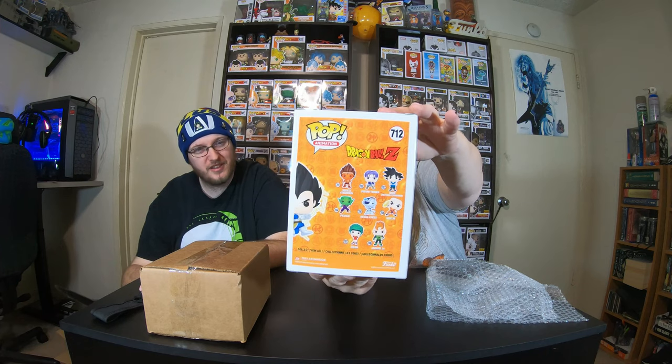All right, here we go. I'm gonna let you guys see first — it's upside down and backwards. And it's... oh! Well, this is one that would go in our collection. I don't think we have this — we actually do not have that. I am super happy to get that. Look at that — I got Vegeta! It has that chalice sticker on it. This one is in really good shape. Does it glow in the dark? The chase one does. I don't think this one does, but this is actually really cool. This will be a keeper for our collection.